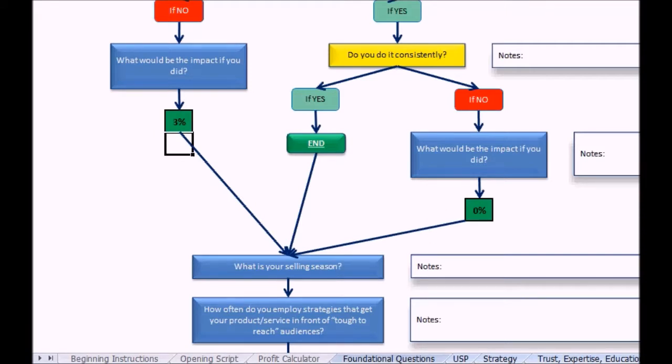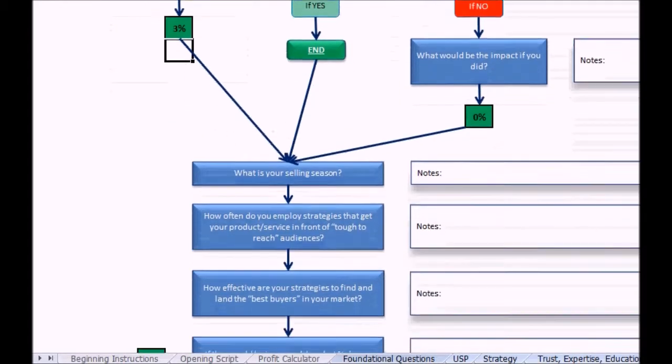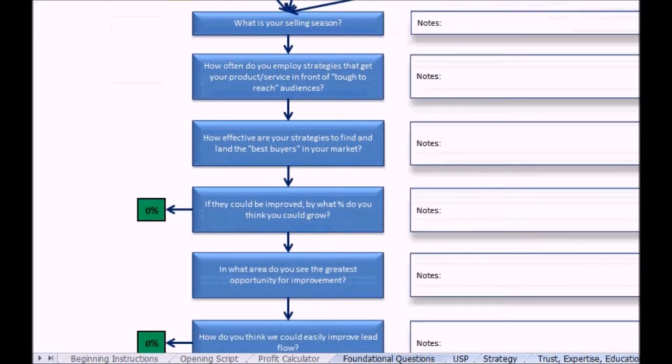Next question, what's your selling season? Perhaps their best selling season is in the fall, and now you're consulting with them in January. Perhaps it's very specific to a couple months of the year. So you want to know that, because if their best month is in September and you're in January, you know that you've got a very difficult task ahead of you, and you probably won't see a lot of sales for 9 months. So you got to be very careful about if you're going to take them on at that stage.